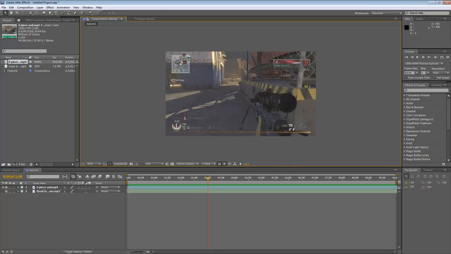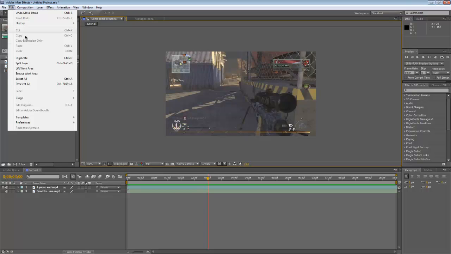Now, if you hit Control, Shift, and D, it splits it. Oops, I apologize, I clicked on a different layer. I was clicked on my recorder. So now when you're on After Effects and you hit Control-Shift-D, I can't do that because of this. Well, pretty simple. We'll go up to Edit, and we'll hit Split Layer.